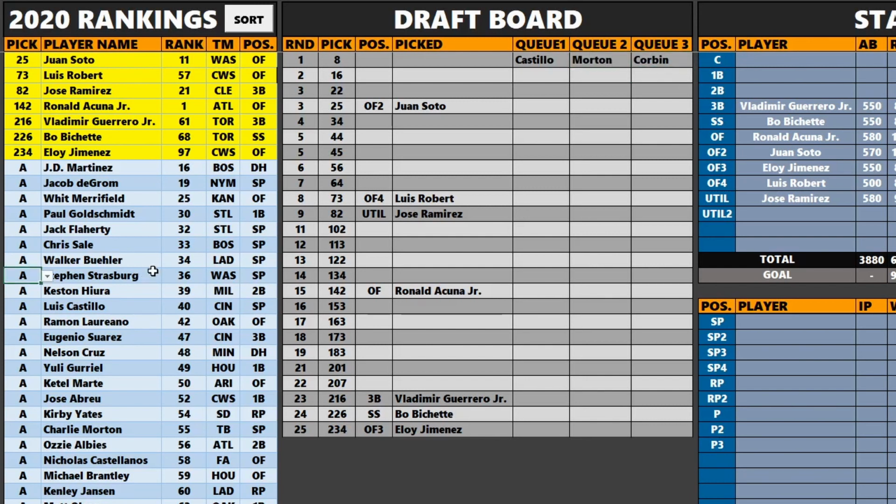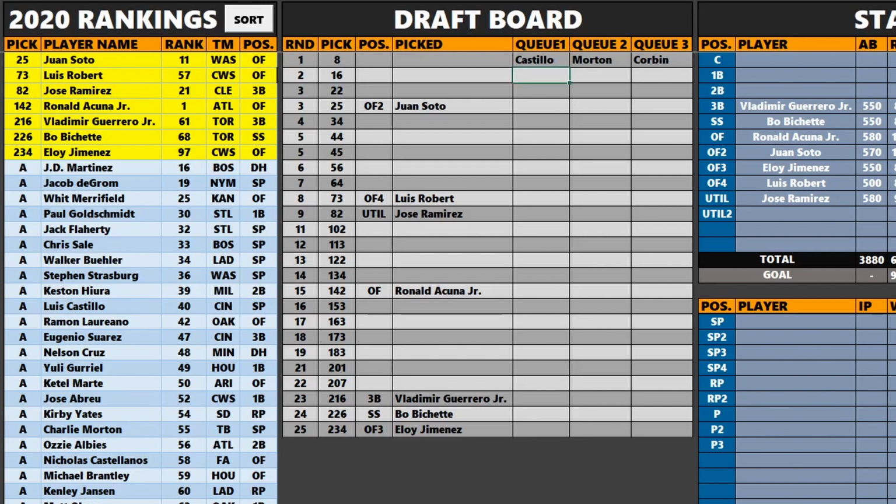So now let's count to pick 16. So it'd be 1, 2, 3, 4, 5, 6, 7, 8. So I know again I'll be receiving one of those players in those 8. And again, I think I'll probably stick with Morton or Corbin if they're there, but we'll just go ahead and add on some other pitchers just in case they're not.